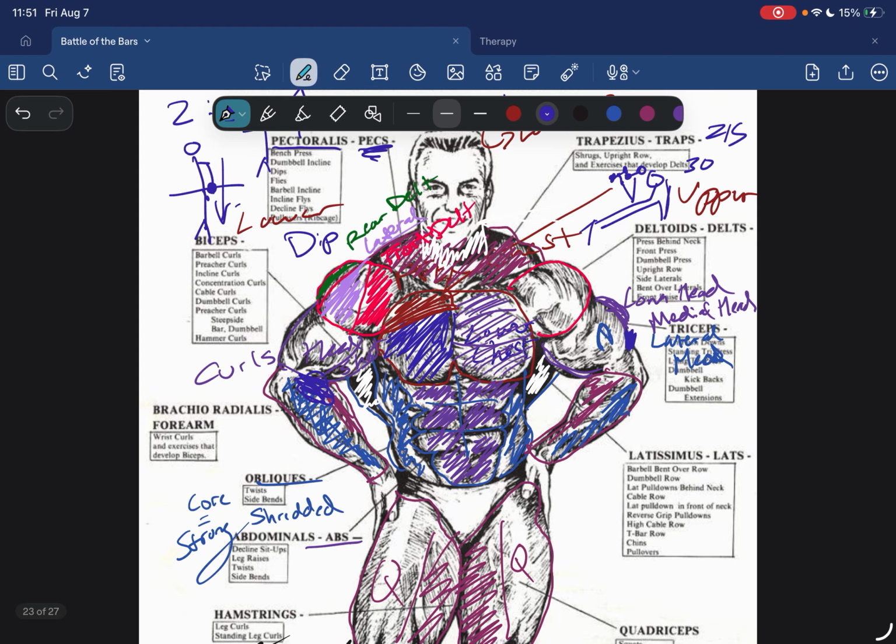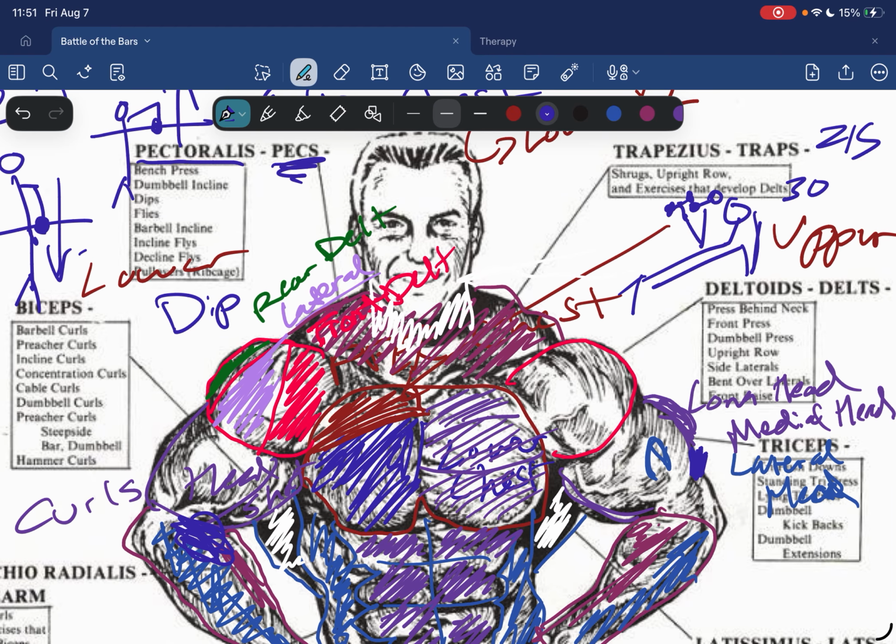Oh, and your neck too. Let me talk about your neck. Your neck is a very underrated muscle. If you want to look powerful or strong, even when you have your clothes on, because in bodybuilding there are guys who are very lean and shredded, but the moment they put clothes on, they just look skinny. If you want to look strong even with clothes on, train your neck. It will make you look like a boss, bro.